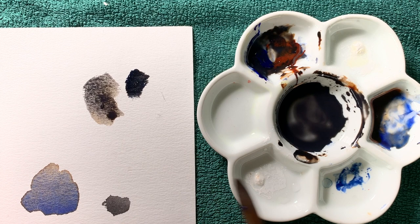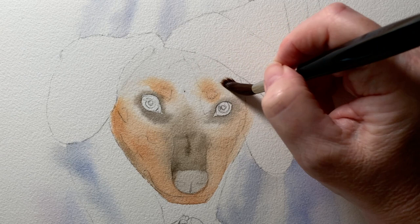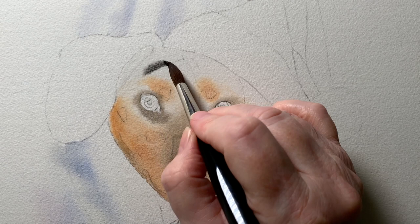I'll work on wet paper again. So I'm putting water on here, but this time I'm not putting the water where I see the burnt sienna and the sepia. I'm painting around those areas. Once I've got the water where I want it, I use the watery black. So the black that I mixed, that's got a bit of water in it, and I paint that on.